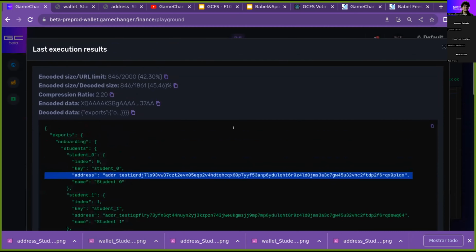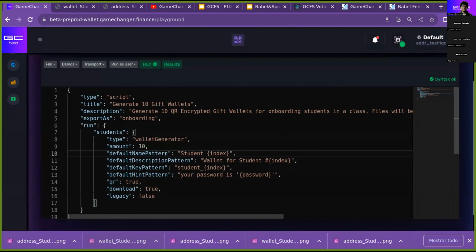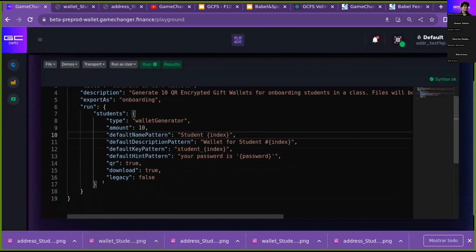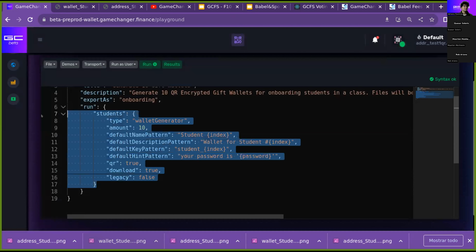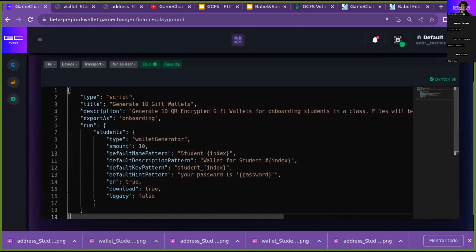So what this means is that it's not just a tool to generate wallets. It's part of the Dapp connector of the wallet. We are going to get deeper into this, but it means that if I keep coding after this piece of code, I can reuse those addresses and interact with those addresses. Okay, this is the power.